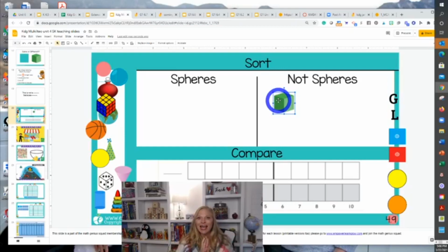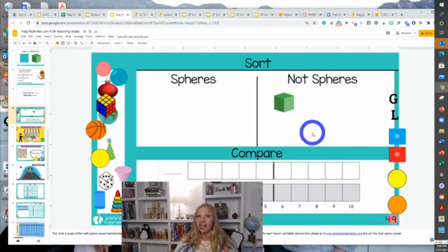So in this case, it is not a sphere because, and now what do you know? Well, it's not a sphere because it has corners. That's good thinking. You're right. It has corners. A sphere does not have corners. Well, it's not a sphere because it doesn't roll, right? Well, I mean, some of us could argue, yes, it rolls like a dice rolls, but technically, if it has corners, it doesn't roll. You're right. How many corners does this shape have? Okay, now I can expand the conversation. We can go further with it. It's not a sphere because it's not round. You're right. So telling me why it's not something helps me to understand why you know something is something.